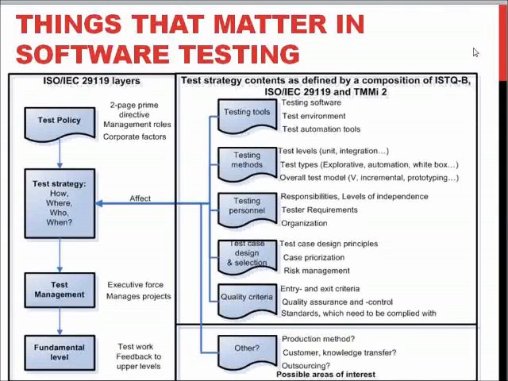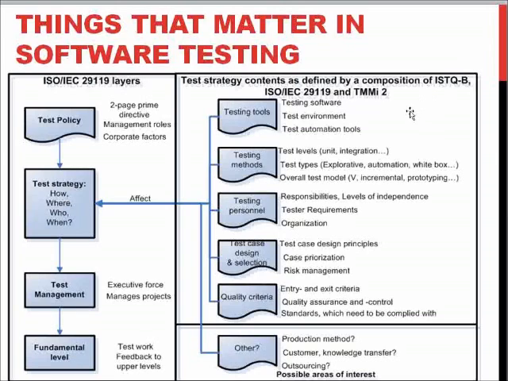So, things that are usually associated with testing, this is just a list of different sorts of things. There's a testing strategy, which is the general high-level strategy for the entire organization. There's usually a test manager or quality manager or quality assurance officer in each project, ensuring that we fulfill our requirements, and of course there's testing work and other related stuff.